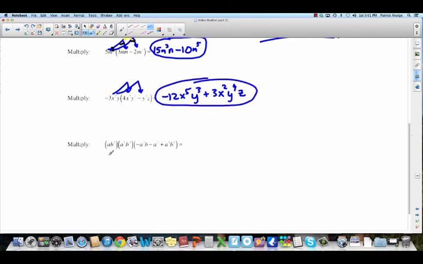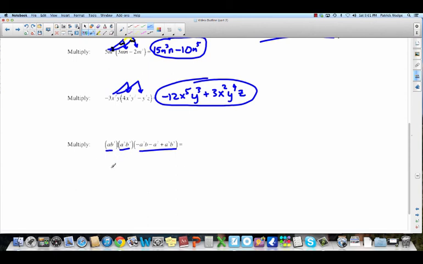Last one. Okay, we have three different polynomials here. We have two monomials and a trinomial. Three things you're multiplying. Remember, when you multiply, order doesn't matter. So you could multiply the first thing and the second thing, and then multiply that answer by the third one. Or if you want, you could multiply the second and third first, then multiply that by the first. Whatever. But I think it is easier to multiply the first two things first, these two monomials. So let's do that to start.